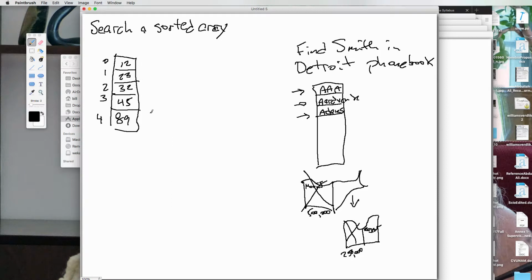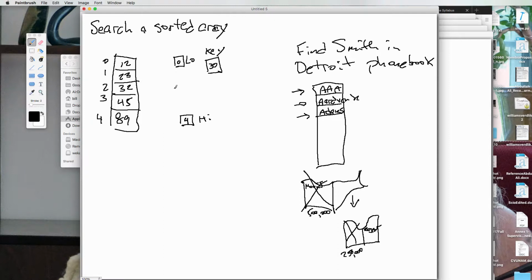Well, the same idea is going to happen over here. I've got a key. And maybe my key is 30. And the basic idea here is the following. I'm going to come down here and I'm going to have a variable called hi. Hi. And initially I'm going to set it to this number here, 4. And I'm going to have a variable low. And I'm going to set it over to this number here, 0.